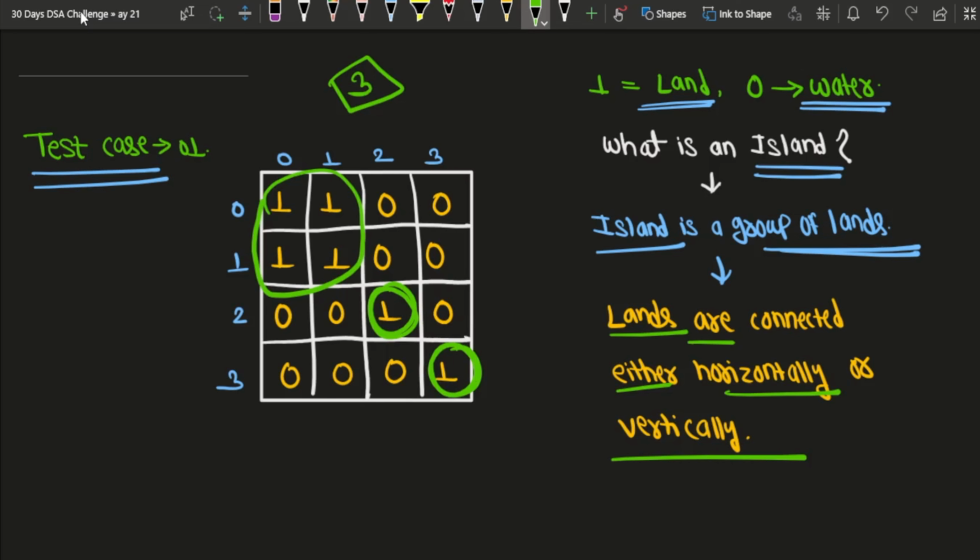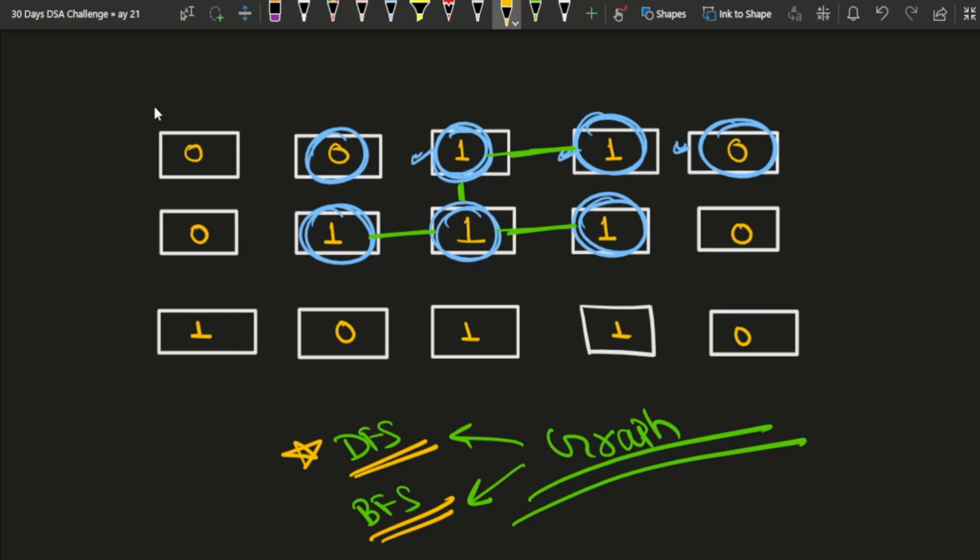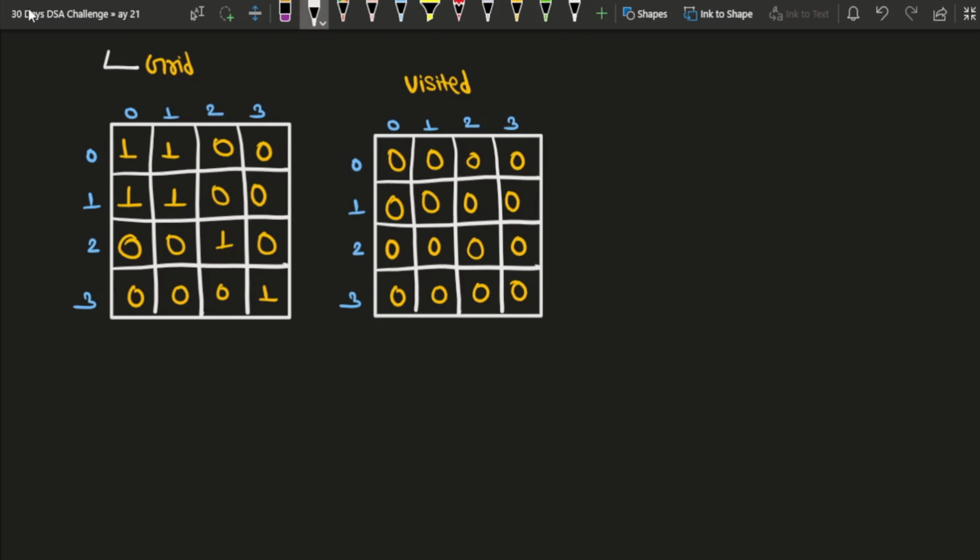Now, as you know that this is a standard graph question and we need to count the number of connected components, it means that we can solve this problem using 2 approaches. The very first one is DFS or depth first search, and the second one is BFS or breadth first search. In this particular video I will solve this problem using depth first search, and maybe in another video we will solve it using BFS. I hope up to this point things are clear in your mind. Let's take this particular grid to understand how we are going to solve this problem. We know that in order to solve this problem, what do we need?